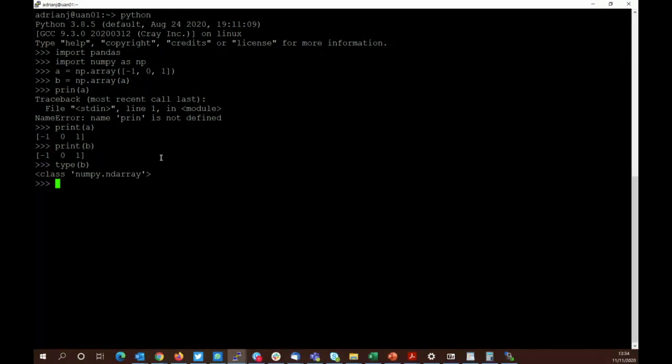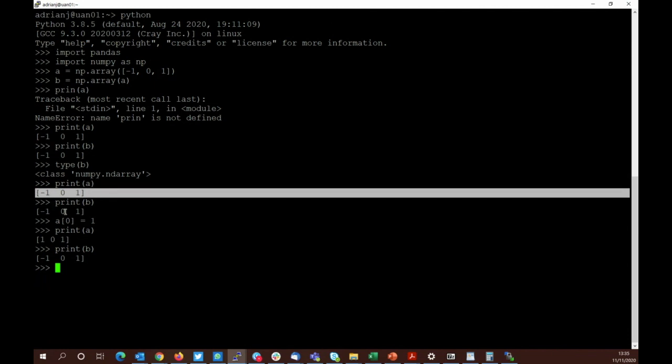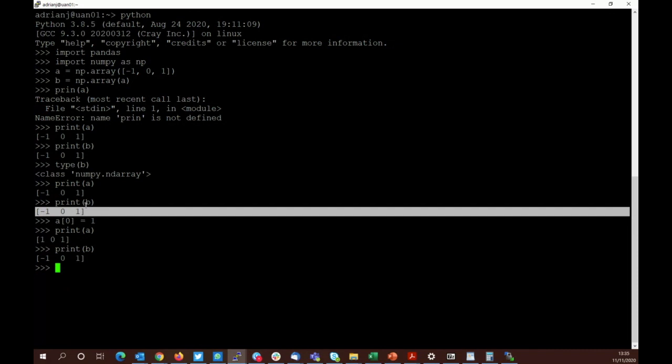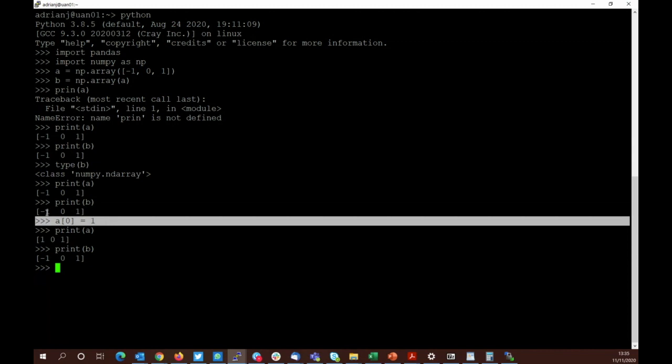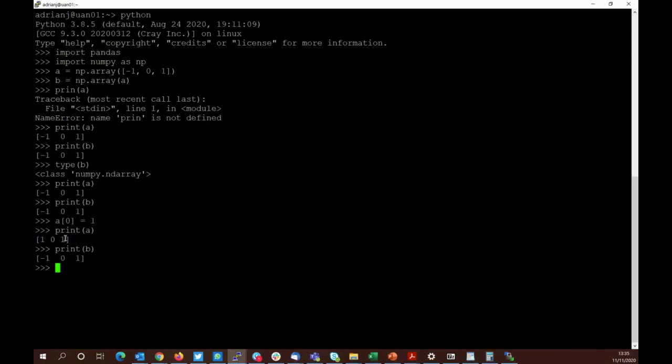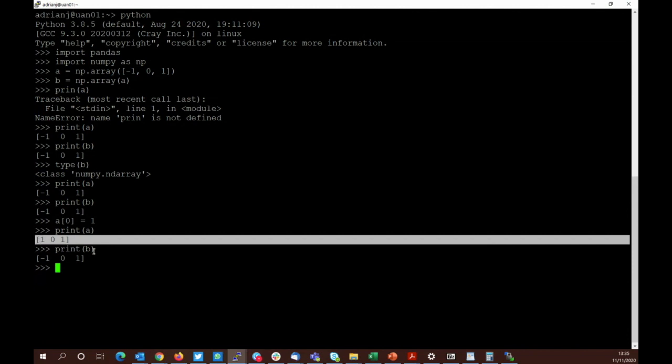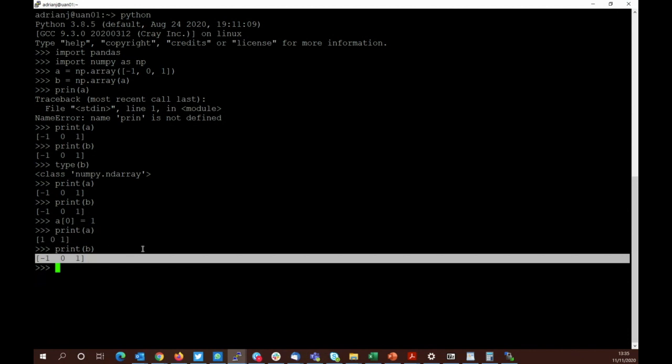And we can see that by skipping ahead slightly in the material and doing this. So if I print them both out, I rushed through that, apologies, but all I've done here is I printed out both arrays. I printed out A, and it gave me -1, 0, 1. I printed out B, and it gave me -1, 0, 1. So they both have exactly the same data in to start with, because I created B from A, so it should. And then here I've updated the first element of A, and instead of being -1, I've set it to be 1. And now when I print out A, I can see it's now 1, 0, 1. If I print out B, it's still -1, 0, 1, because I haven't updated B.